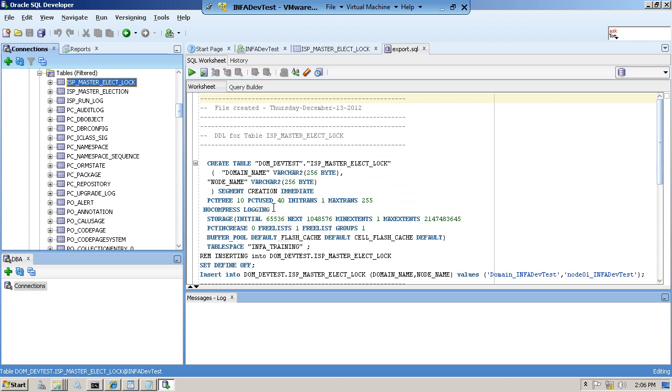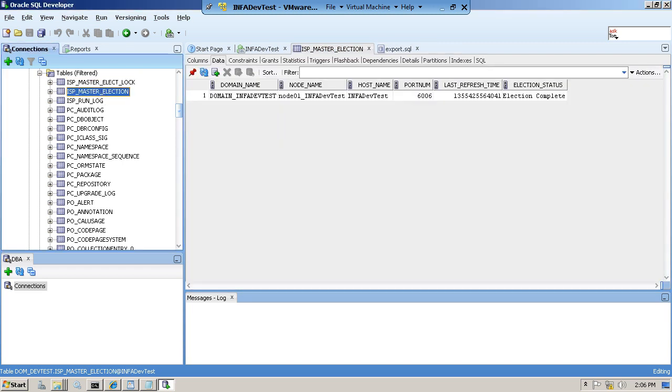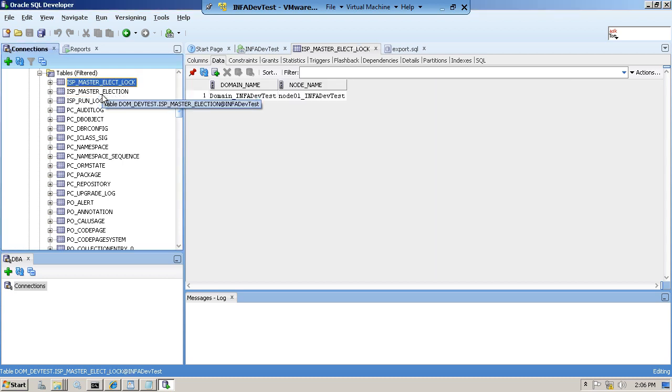So notice what's in there. We don't really need to actually back this up, but it is a good idea. And of course, in your class, you'll be told which 5 tables we need to back up. But I just did it for one because it's not critical. We don't need that data. We'll lose it, but we don't need it in a new domain.